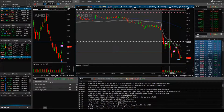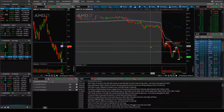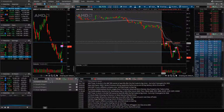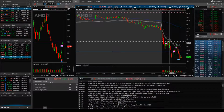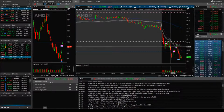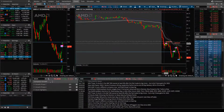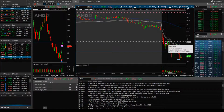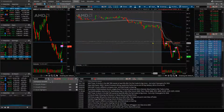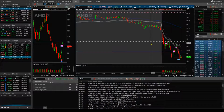I stand by this exit. I know it's not a trade management exit by my strategy, but it's based off of the price action at that point, because of the tape reading as well as the price action. SPY was also bouncing, reversing at that time, so I had a decent excuse to exit early. So very small, minus 0.2 R, something like that. If I was risking $1,000, that would probably be a $200 loser. If you don't understand what R is, it's risk reward.